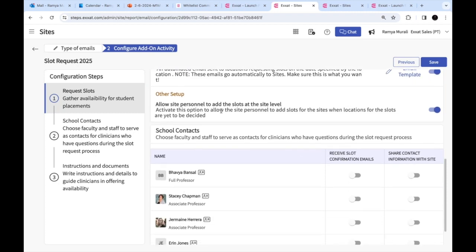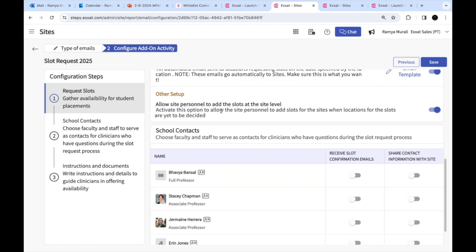Now, there are other options as well. Let's say there is a site called Abundant Health, and it has 10 different locations. Now you have sent a slot request to the site coordinator who manages all those locations. But at this point of time, the site coordinator knows that they have 3 or 4 inpatient slots to offer, but they have not decided on the location.